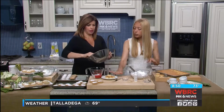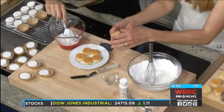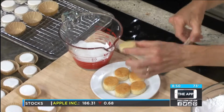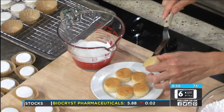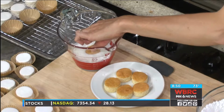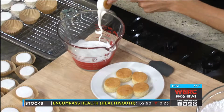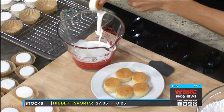Now I have frozen our cake pieces again, and in order to dip these, you're going to take the bottom piece of the cake that was resting on the parchment paper in the pan. That's going to become our top. All of these are going to be the flattest portion of cake. And so you'll dip that in the glaze like so, and then you're going to take a small offset spatula like this. You're going to lift it out, and then take the side of the cake and gently remove any excess so it drips back into the bowl.